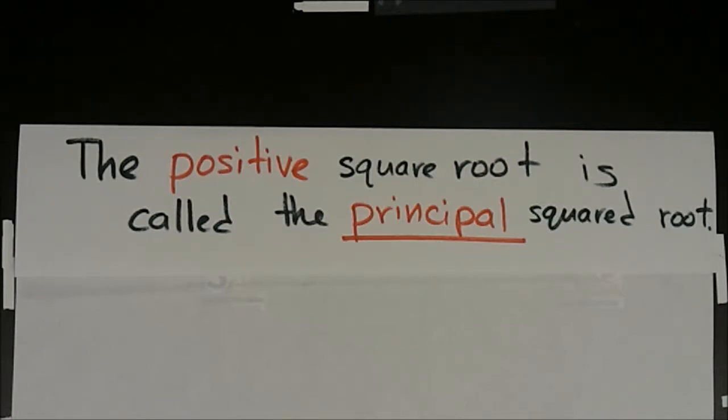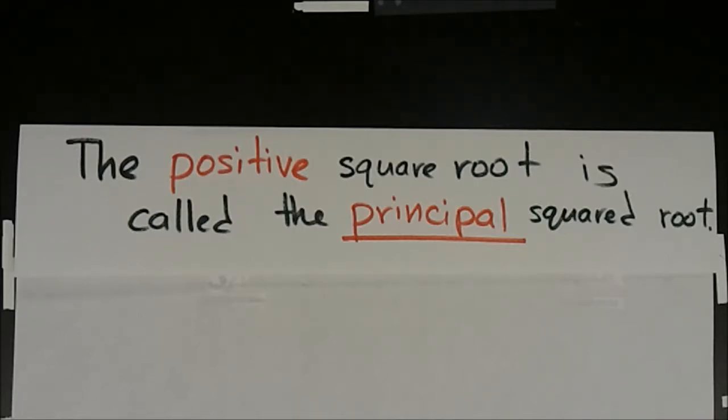It's not that the one is more important than the other, but in math it becomes a bit cumbersome to keep writing them both. So the convention is to write just the principal square root unless you're asked to write both. So from this point on, whenever we work out a radical problem, we're only going to worry about the principal square root, the positive one. So we're not going to worry about the negative one, even though it's there and it's no less important, mostly to cut down on the amount of writing we're doing and not to confuse ourselves with a bunch of negative numbers. We're only going to write the principal square root, the positive one, unless you're specifically told to write both roots.